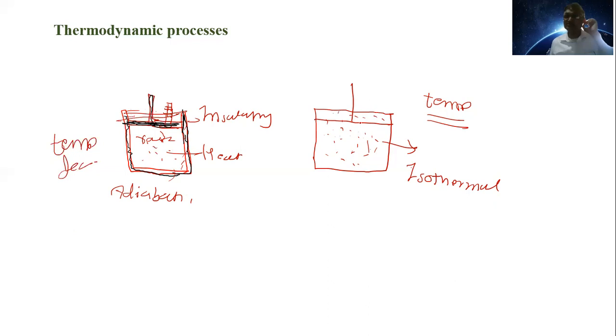मग गॅस अंडरगोज एक्सपान्शन, त्याला वर्क डन करावं लागणार आहे गॅसला. वर्क इज डन बाय द गॅस. त्याला एनर्जीची गरज असेल. नाउ इन दिस केस द एनर्जी रिक्वायर्ड इज रिसिव्ड बाय द गॅस फ्रॉम द सराउंडिंग. तो काय करेल, या सराउंडिंग पासून हीट एनर्जी घेईल. आलं लक्षात? इट रिसिव्ह द हीट एनर्जी फ्रॉम द सराउंडिंग. सराउंडिंग पासून तो हीट एनर्जी घेईल आणि त्यामुळे त्याचं टेम्परेचर कॉन्स्टंट.